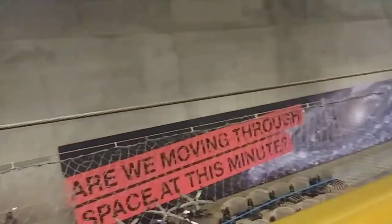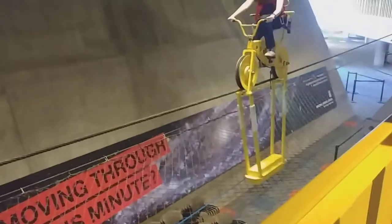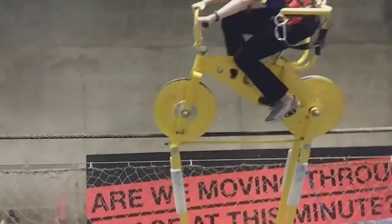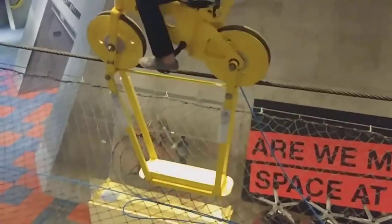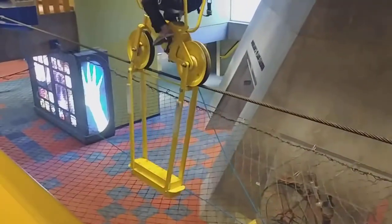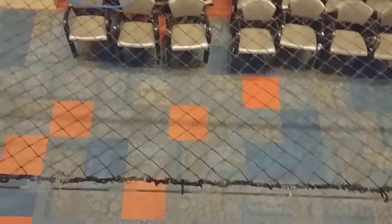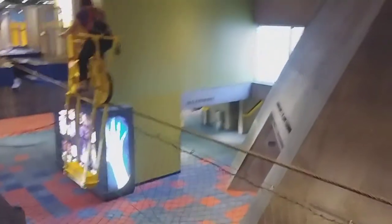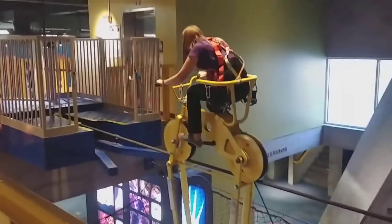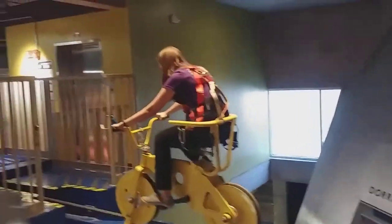The flexible chain and cable has gravity acting upon it, so it might be easier for her to pedal backwards than forwards. As she's pedaling, those bike wheels are grabbing onto that wire, propelling her forward, and she can move side to side without falling at all. Another safety measure is the net right beneath us, just making sure all the bases are covered, and she is able to successfully ride the sky cycle with no problem at all.